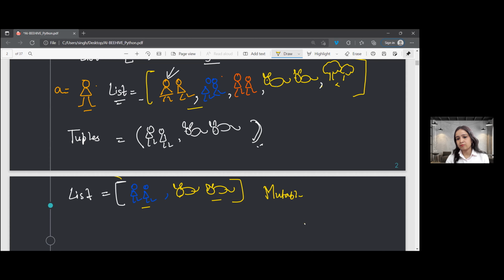That means we can change it once it is created. And since with tuples we cannot remove these items, we call it immutable. All right. So let's continue, and for now, let's do some coding.